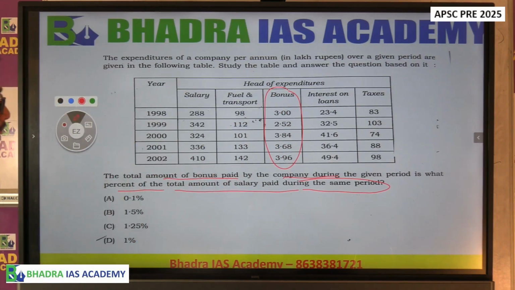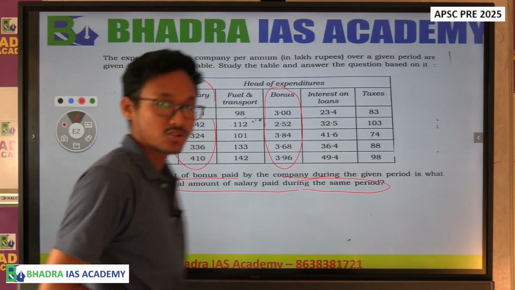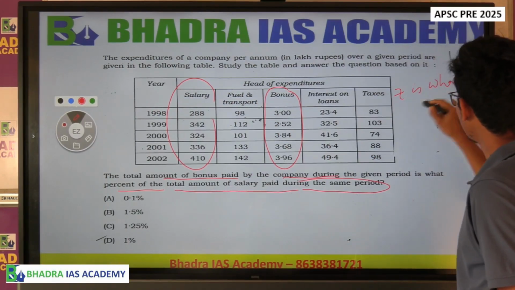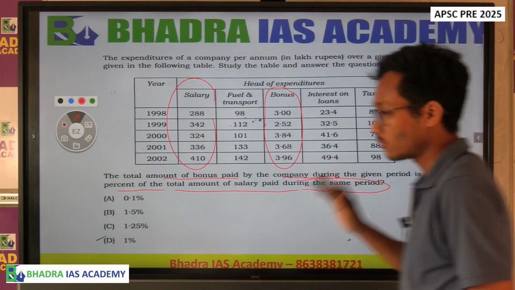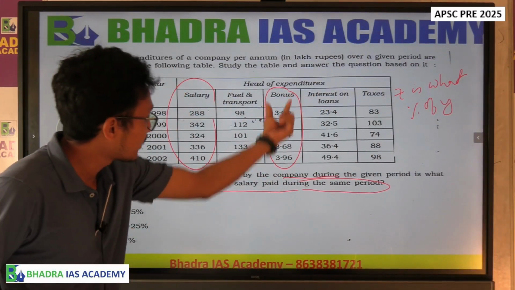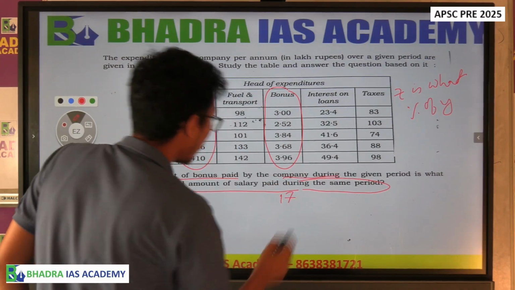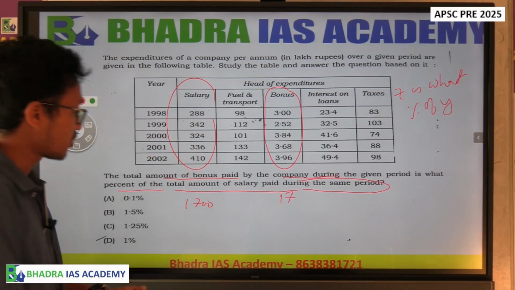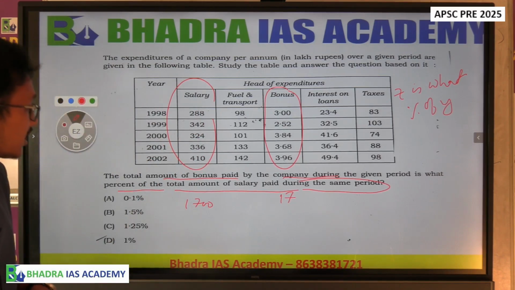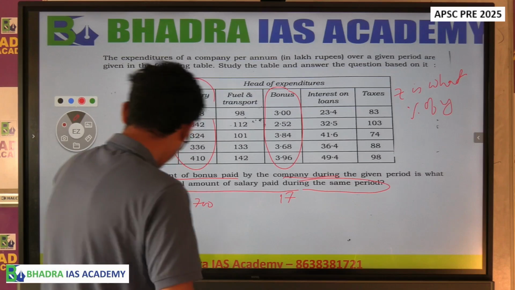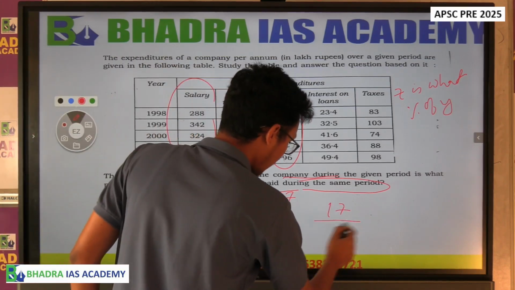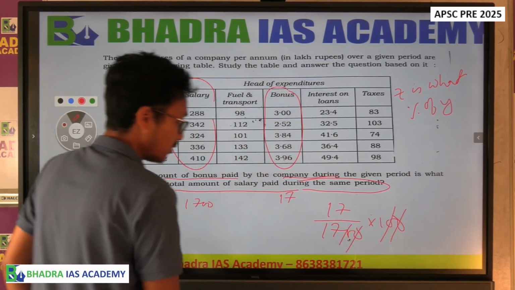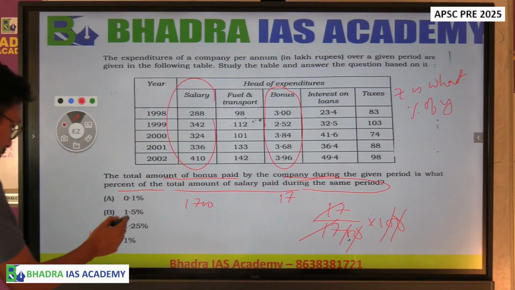Salary is how much, and what percentage of it is that. We discussed this in class: x is what percentage of y. So if we directly apply the formula, we get the answer. Here we get a total of 17, I think, okay, and this is 700. The question was 17 to 1700, how much percent. Then looking at it, we get that it is 1%. Otherwise, if we apply the formula, the percentage comes out. Okay, 17 cancels, 1 remains, so 1%.